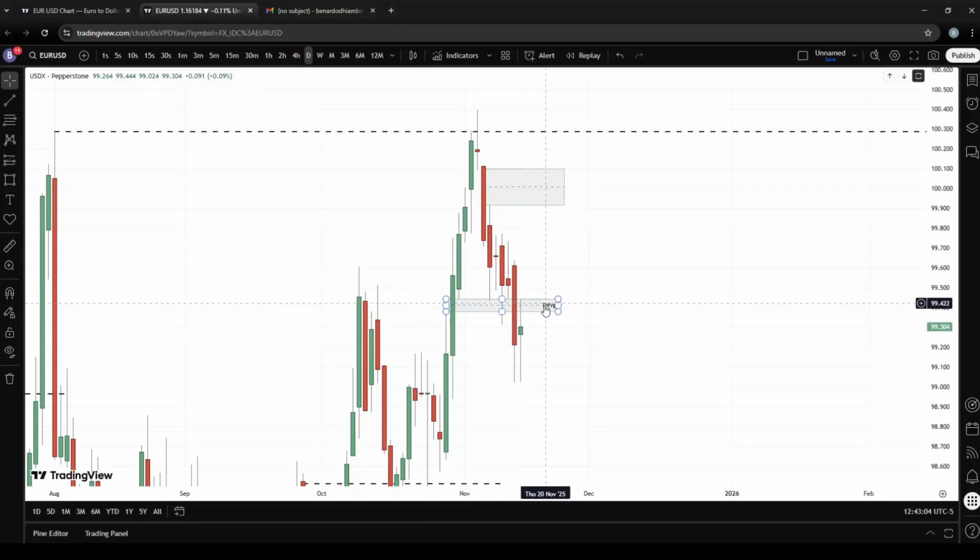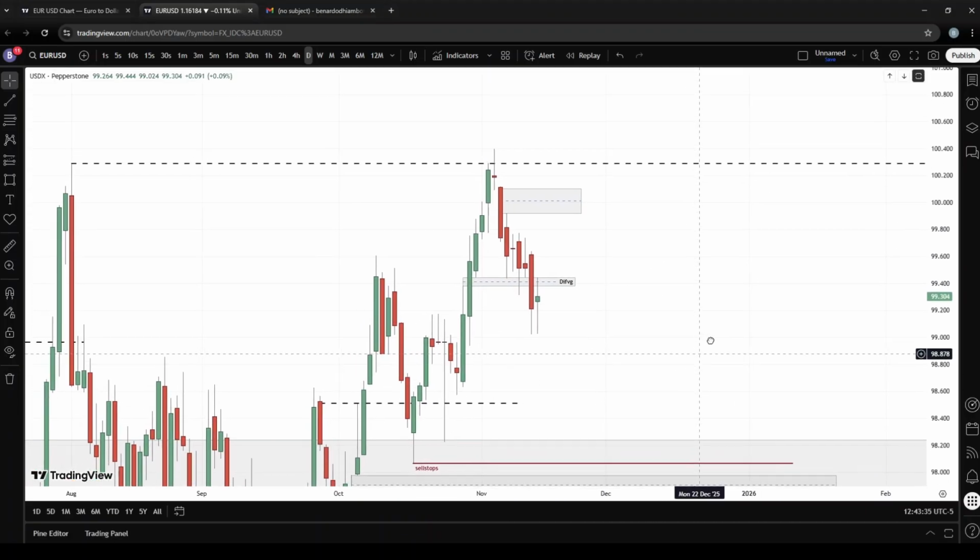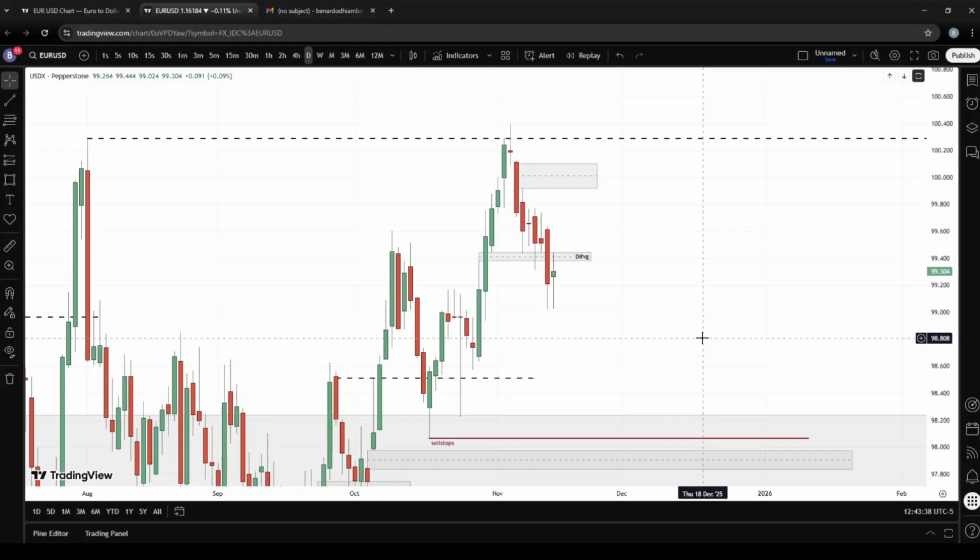Now this is a daily inversion fair value gap, and you can see this bullish candle came and retested this, and we can see it has been rejected because it didn't close above the fair value gap, but below the fair value gap. Okay, so which means the market is currently trying to reject higher prices. So these will act as a potential resistance, hence poising the trend to rally downwards.